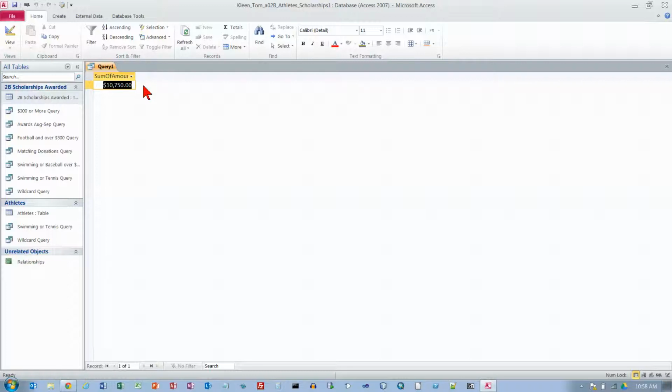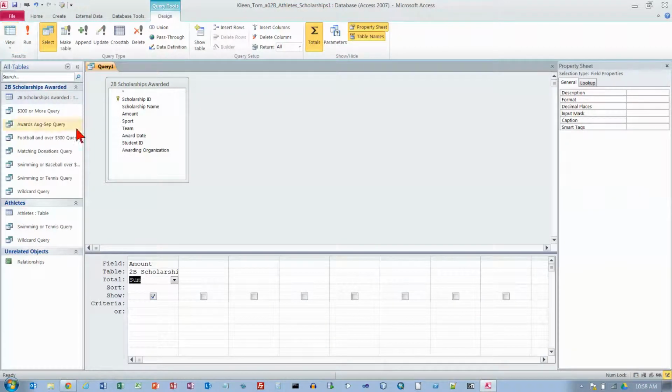We can also do sums for a group instead of for all of the data, which is what we're doing right here. We can also group the data and get sums and mins and maxes and averages for different groups. So we want to go back to design view, and they want us to drag student ID to the first column.